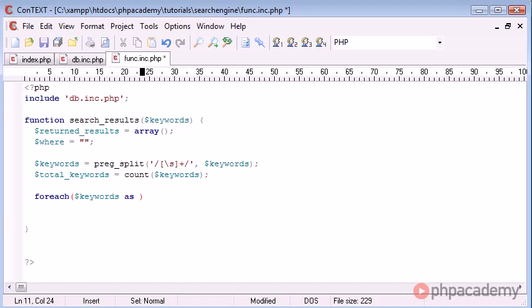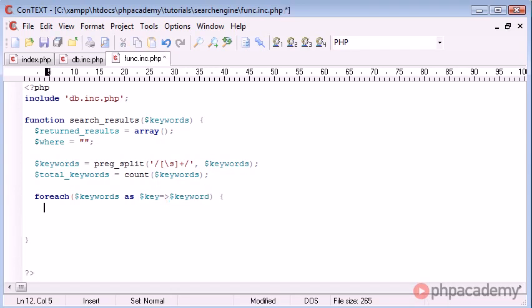Keywords as, and I'm going to make it look a bit different this time. I'm going to say key, then an equals and a greater than sign, key, and then we're going to call each keyword keyword. Notice the difference between keywords as key keyword: we're essentially getting the key from the database, which would be 0, 1, 2, 3 and so on, and keyword would be that keyword associated with that key. So I guess if you like, this means associated with this.